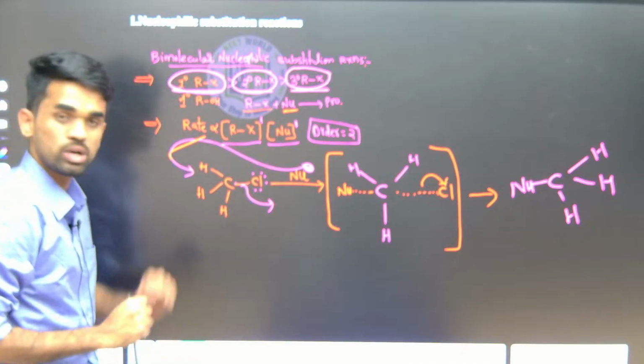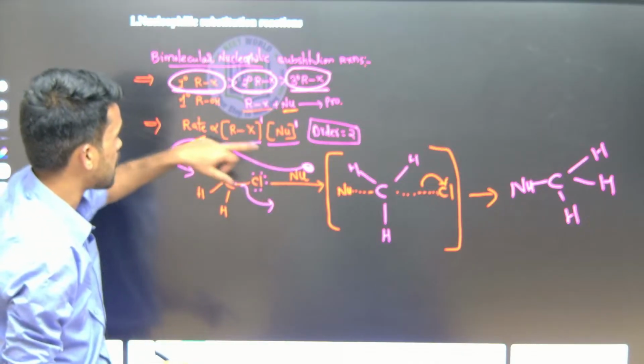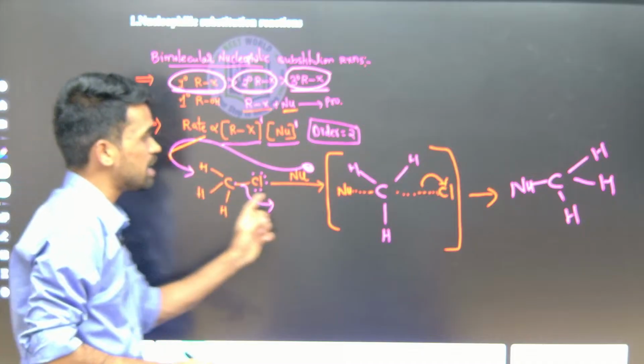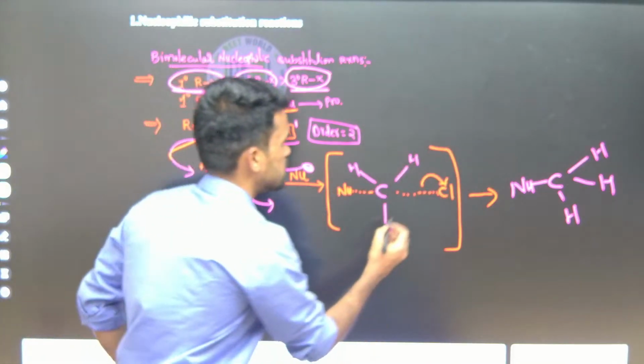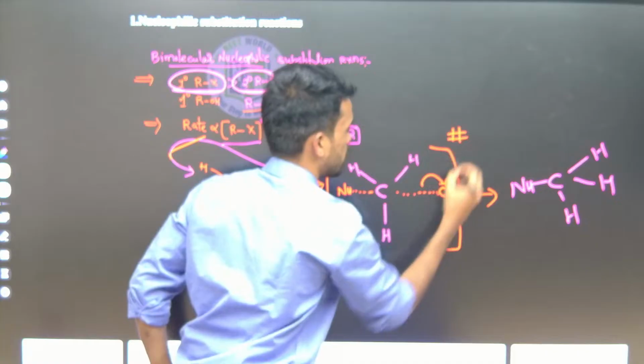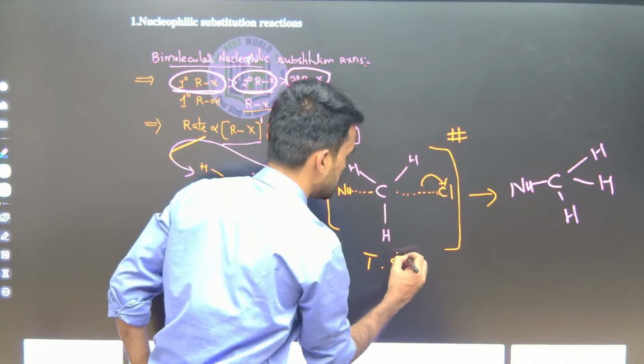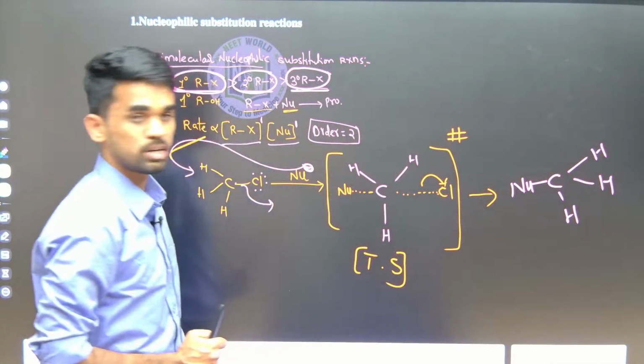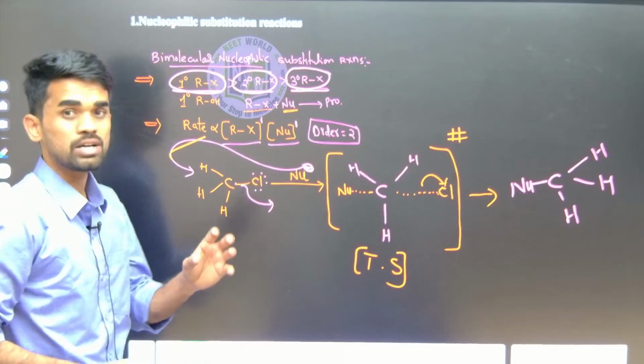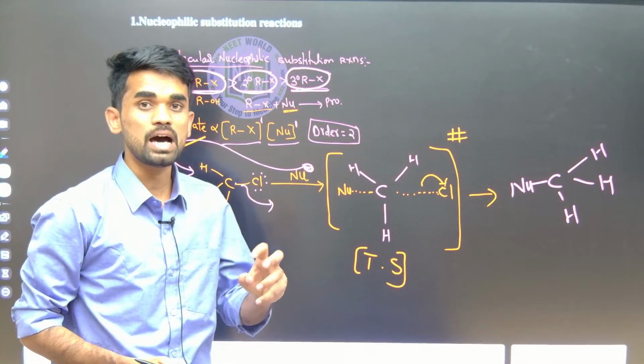This is what you need to understand first. Once it is allowed to enter here easily, then the reaction proceeds forward. So this is called the transition state. What I am calling the transition state, TS, you can remember. Now I used a word called umbrella inversion. What is that umbrella inversion?